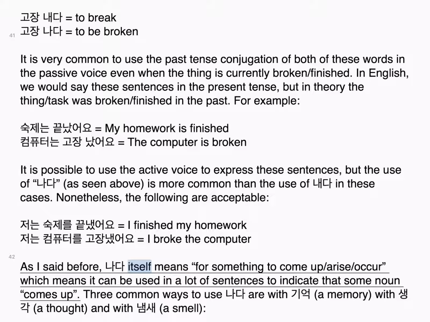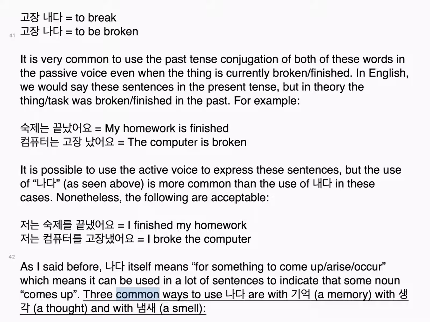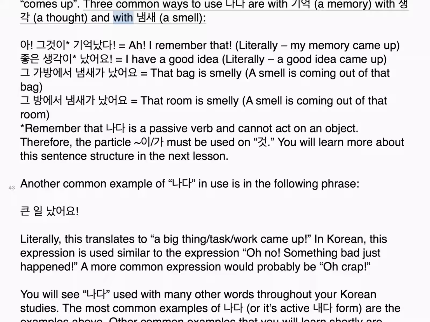As I said before, 나다 itself means for something to come up, arise, occur, which means it can be used in a lot of sentences to indicate that some noun comes up. Three common ways to use 나다 are with 기억, a memory, with 생각, a thought, and with 냄새, a smell. 아, 그것이 기억났다. Ah, I remember that. Literally, my memory came up.